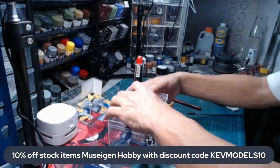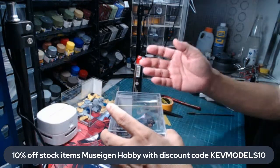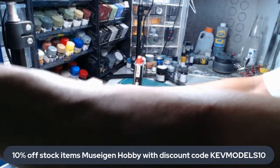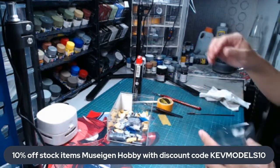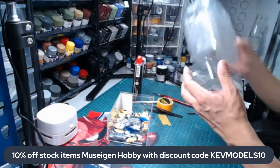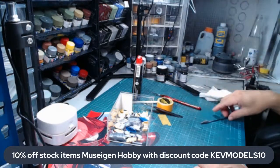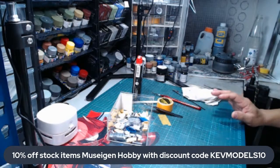Rubber band up the stuff. The reason I rubber band it is in case you tip it over or drop it, it won't fall out of the box. Yesterday, this fell out and everything went on the floor. I was moving it around and I didn't rubber band it and it just, poof, gone. Luckily, nothing was missing and my floor is not carpeted, so it's very easy to find.